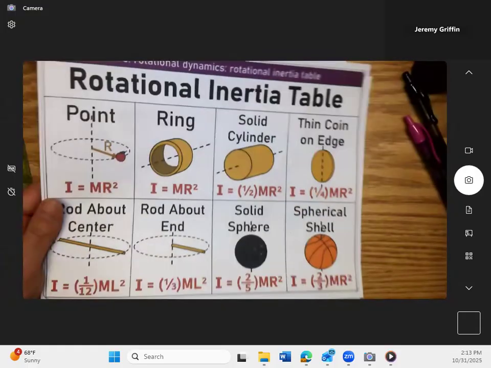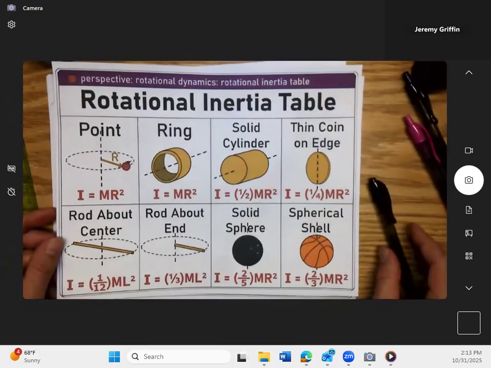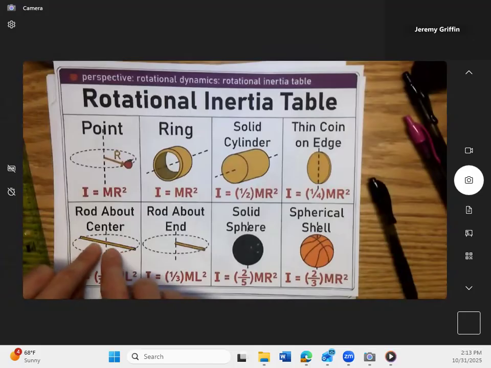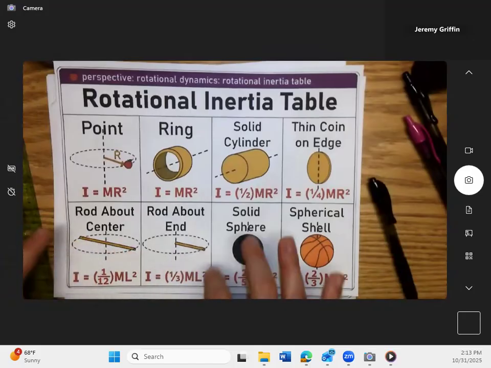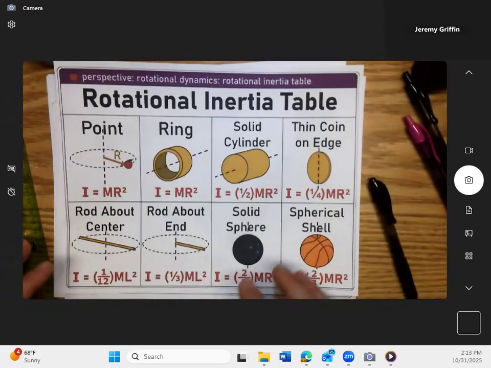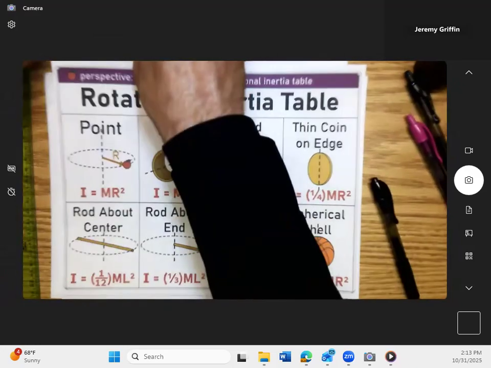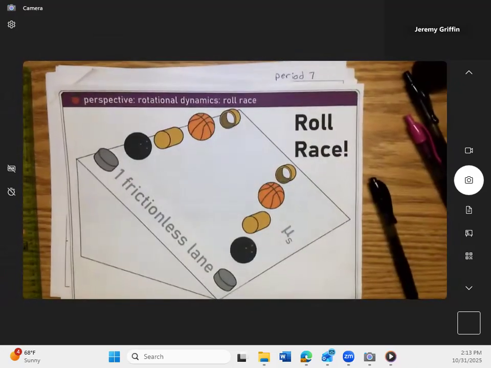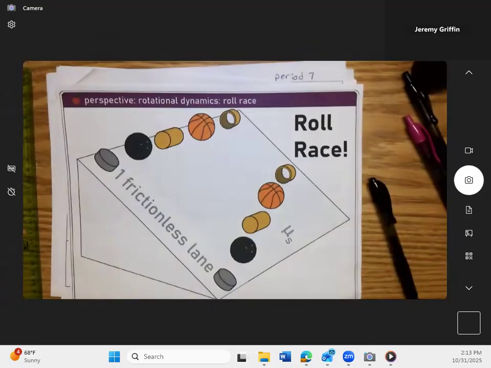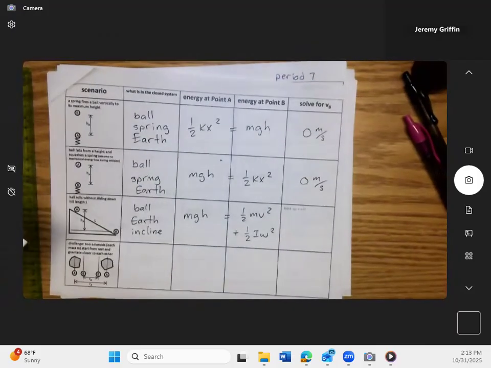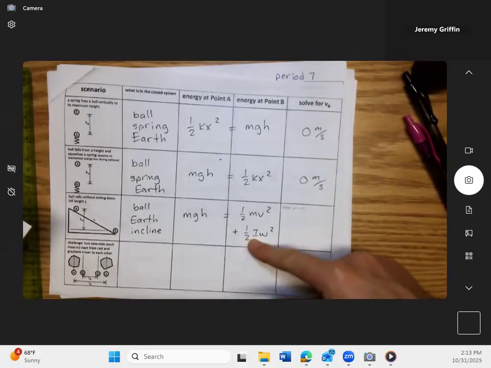This I is called rotational inertia. I actually have a couple of rotational inertia sticks over there, where there are some weights, but they're just at different locations. We're going to talk about this maybe in December or January, somewhere in there. We'll talk about this type of dynamics. But if you have objects that are rolling across a surface, they're going to roll differently, so that if you set them on an incline and have a race, they actually go across the finish line differently. So it's kind of embedded in the I. It's like, how is the mass distributed in the system?